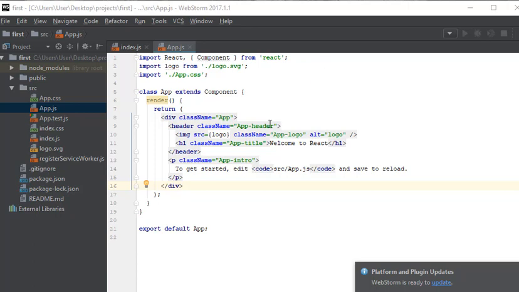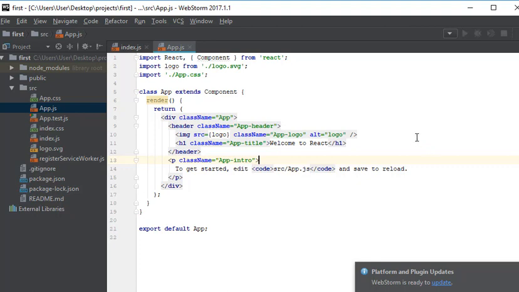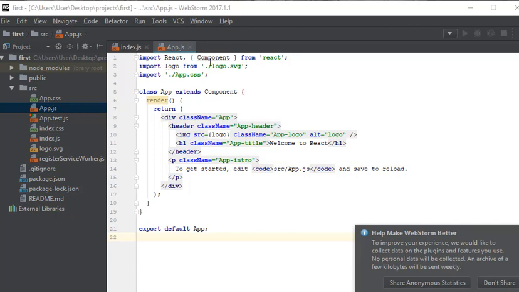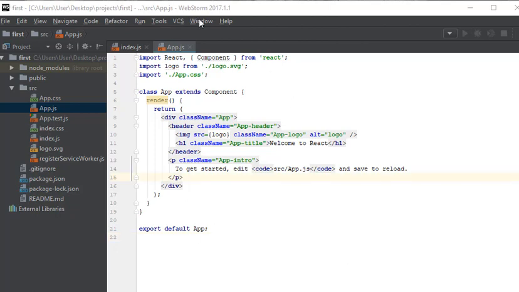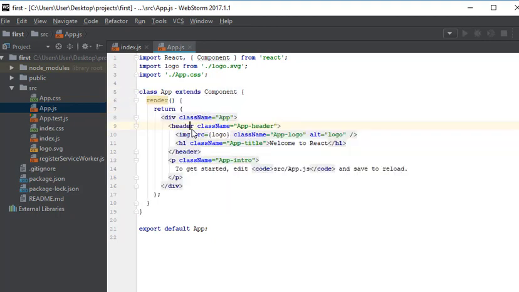If we go ahead and open up app.js, we see the same code right in the beginning, because that is sort of essential. Right here the component method has been added, so import React and then component from React. Through import we basically get either files or libraries. So in this case we're importing the React library. So the code inside of app.js is very important code to React. This is what we're going to be using for React.